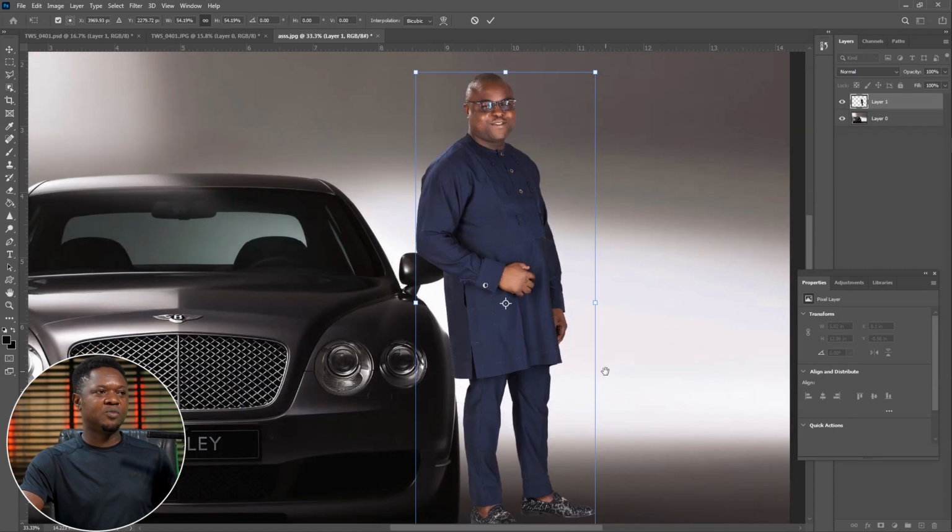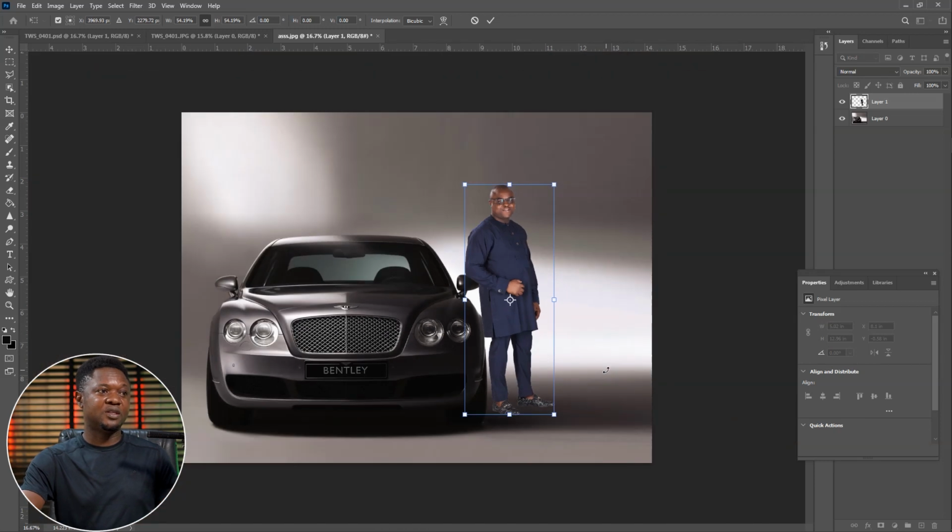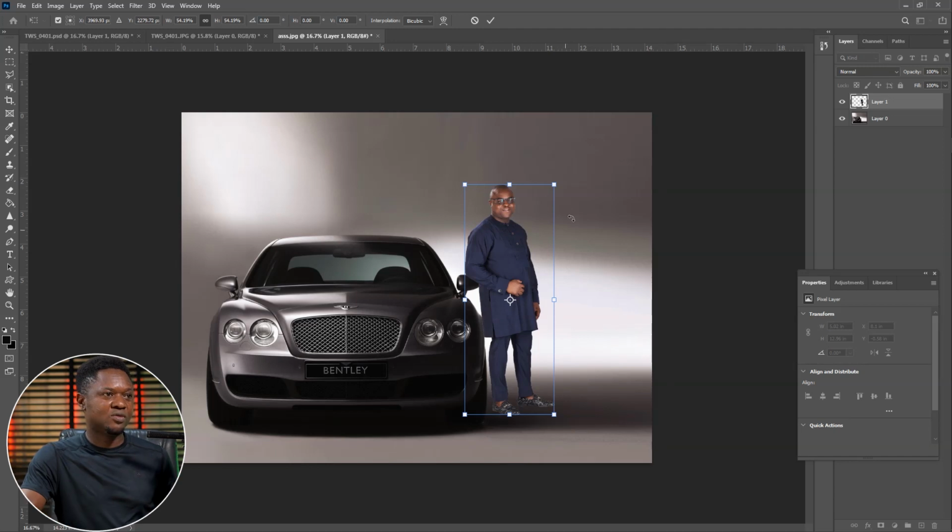I think we can always move it, but if you start creating shadow, there will be no need for movement. Okay, let's assume that based on the height of this guy, he will be able to place his elbow on the side. Okay, let's continue. I think the height is okay like this. Let's reduce a bit. Okay, then hit okay.